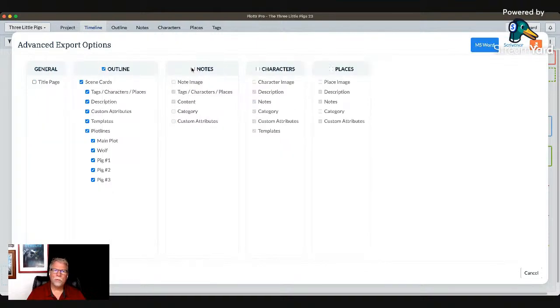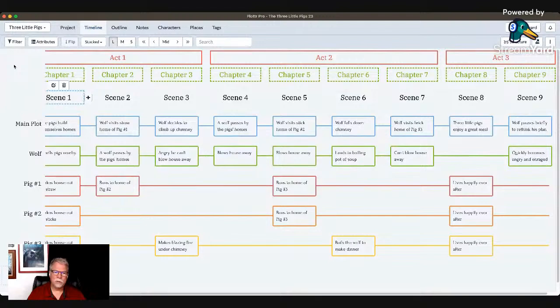Just one note: when I export to Word, I rarely ever export the images. Images just make a really big Word file when you don't really need them in your Word file, but if you want them there, you can actually export them to your Word file as well. Okay, so not going to dwell on that too much.